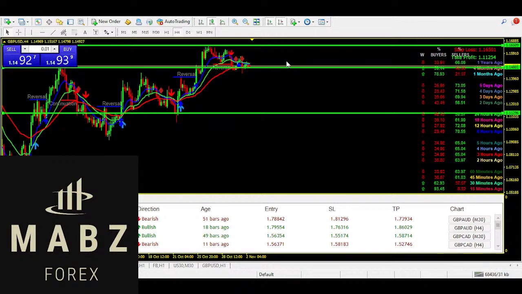Our TP is going to be right there where I mentioned it. So that's what it's going to look like on the screen right now. Stop loss is at the top, take profit is at the bottom. The stop loss is going to be represented by the red line, which I'm going to add just now, and the take profit is represented by the green line. Anyways, guys, those are the parameters of our trades.